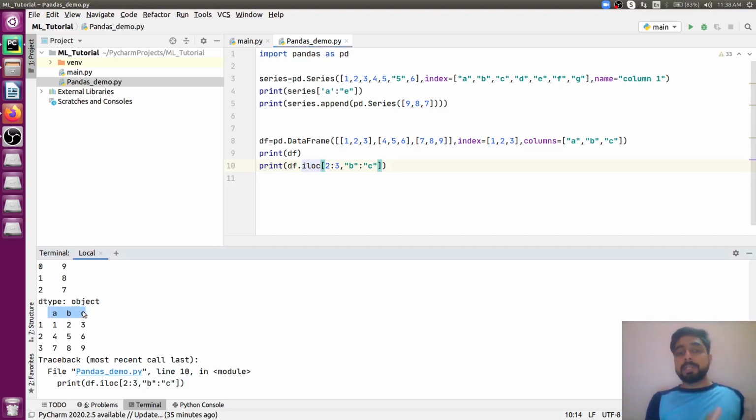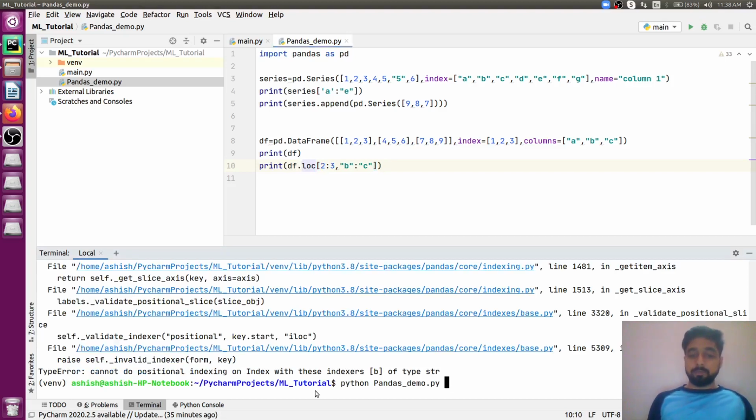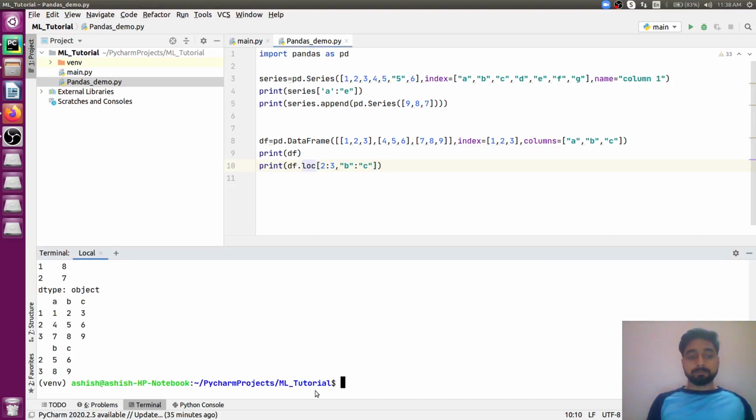It will work with respect to the default index values, which are 0 1 2 3 4 5 6. So if you want to make it work with respect to these labels, then you have to use loc. Then you will be able to get the output. You can see 5 6 8 9. So this is how you get the output, but this is all about loc.